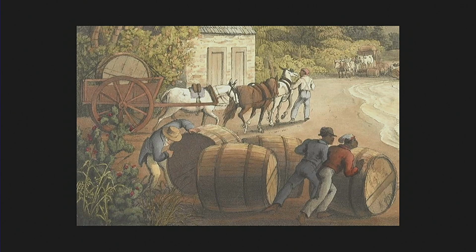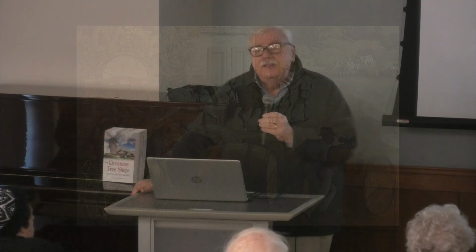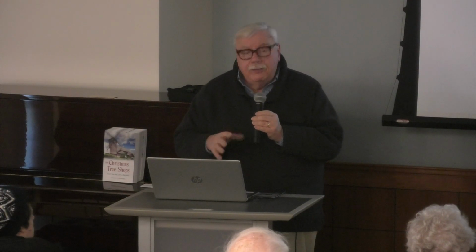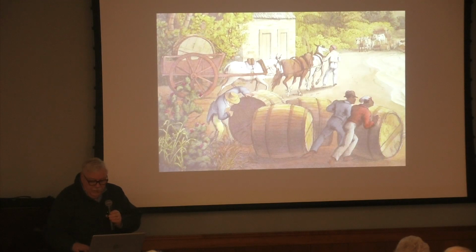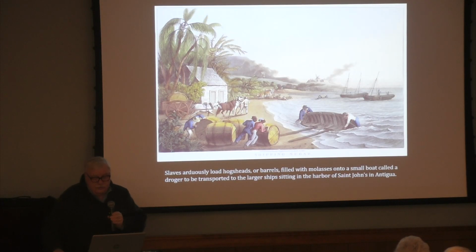But here, after the sugarcane itself had been made into molasses, they were placed into wooden barrels. Now, each of these barrels would hold 40 gallons of molasses, and they were called hogsheads of molasses. And in that way, you can imagine the density. They were extremely heavy. They had to be pushed by two men, and as you see here, they're pushing them towards the ocean, where they would be placed with the aid of two boards onto a small rowboat to be rowed out to a ship in the harbor.